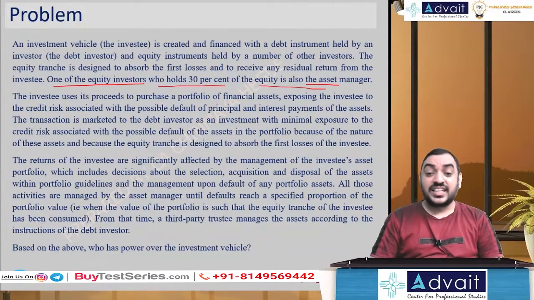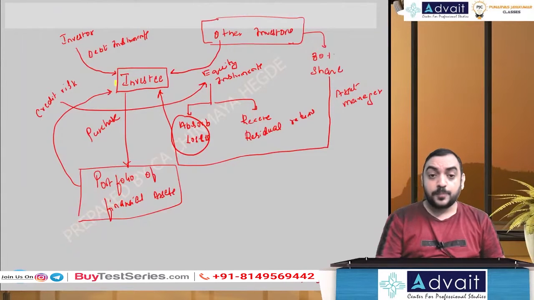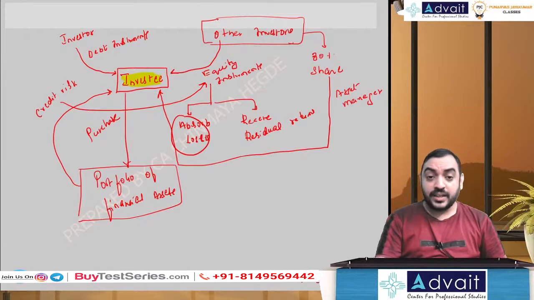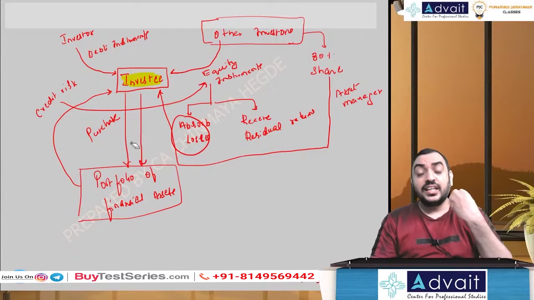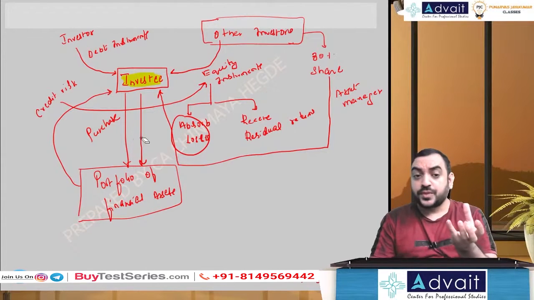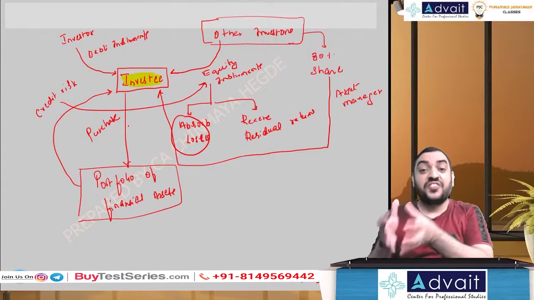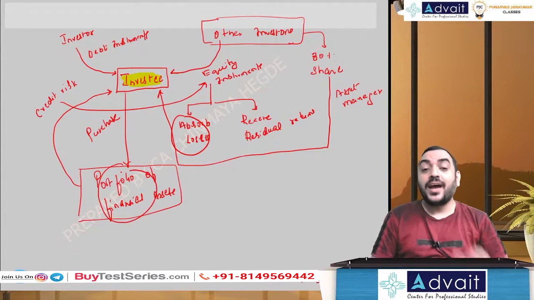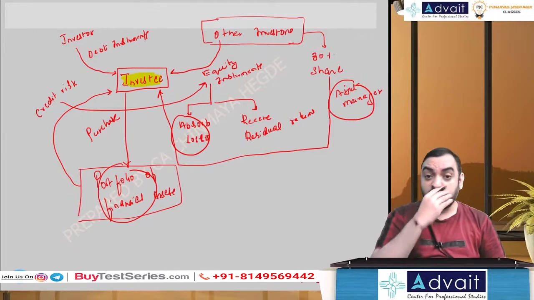Returns of the investee are significantly affected by the management of the investee's asset portfolio. So what profit they get, what return they get depends on this management, this portfolio. So what is the crux of this business, which will affect their significant returns? That is how you manage the portfolio. Who is managing the portfolio? Asset manager, right? Asset manager having 30% share.